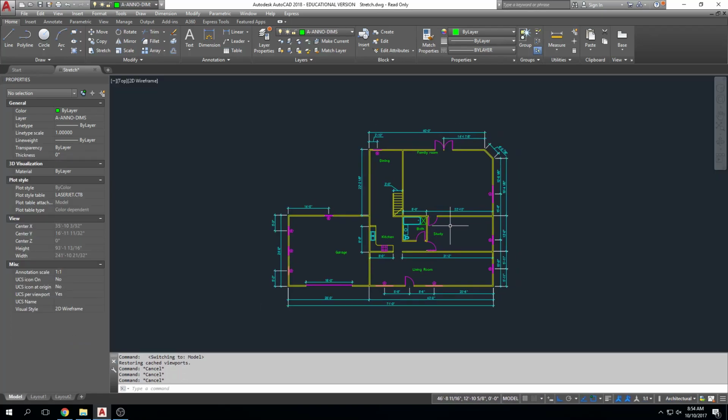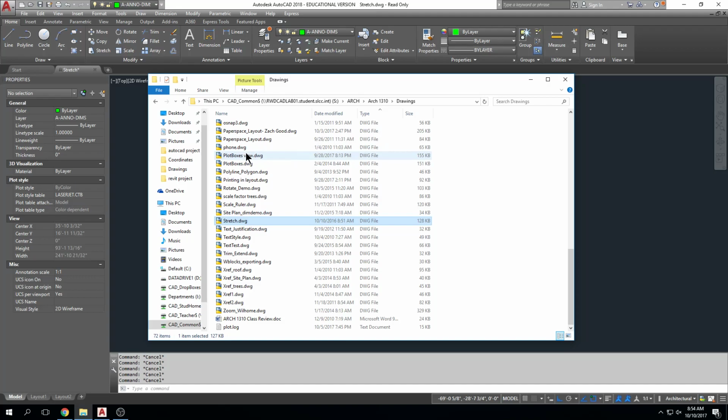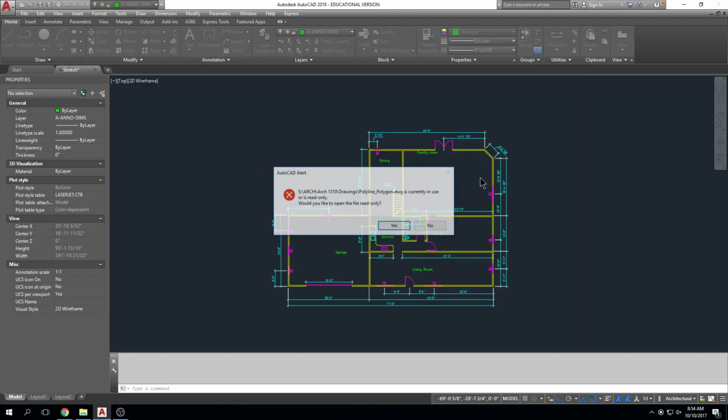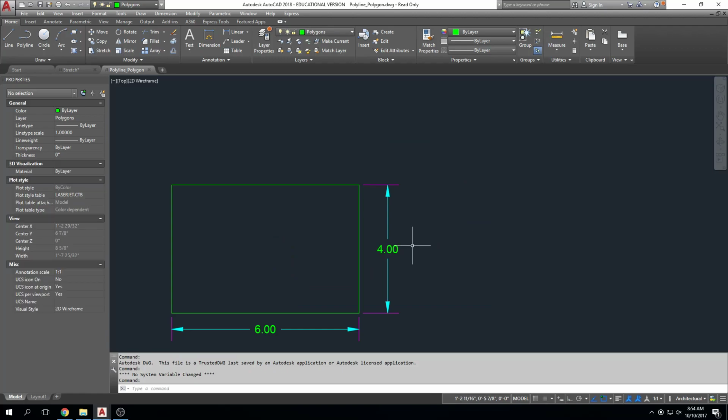Okay, more questions on stretch so far? Not yet. Okay, we have a couple more things to go through today and then I'll just let you work. The first thing is I want to talk about polygons. So let me just look here real quick. I think I have a polygon somewhere. Polygon, there we go.